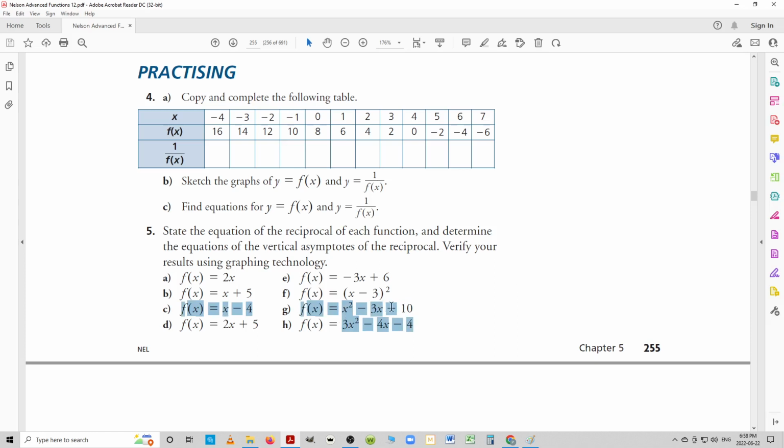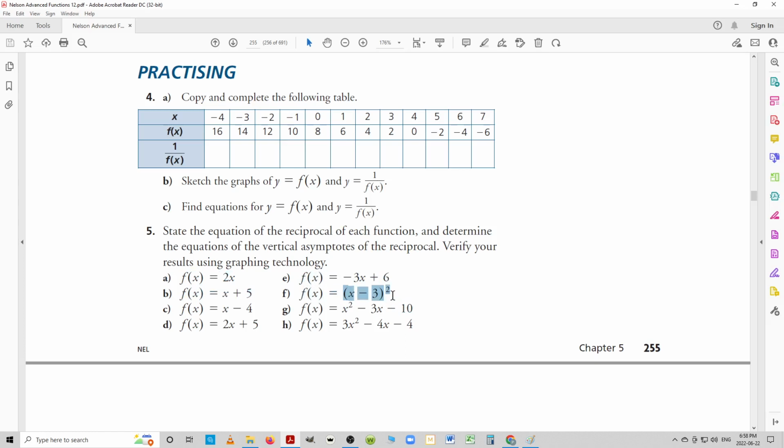But these two will have 2 asymptotes because the reciprocal of 2 parabolas will create 2 asymptotes. This will also, let's see, when x is 3. No, it's just going to create a kind of shoot up on either side. It should be 1 asymptote. Minus 3 and 3, I think. Just 3.